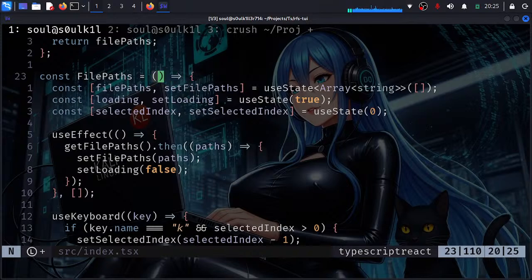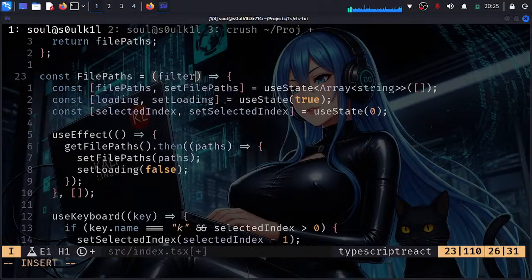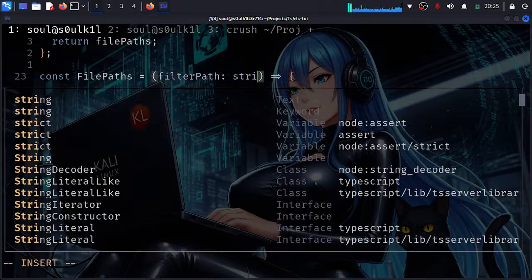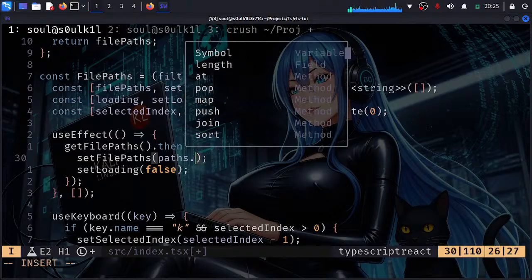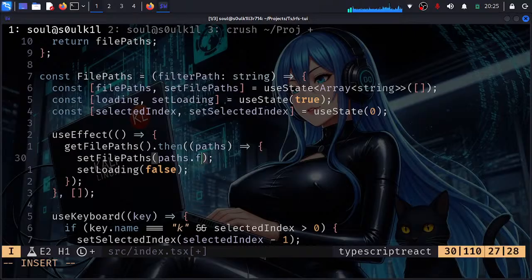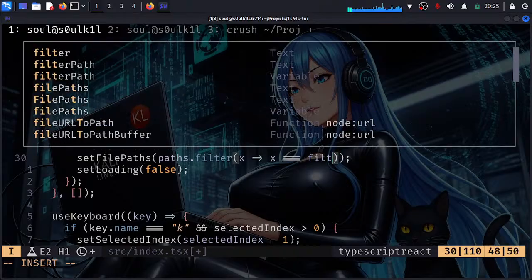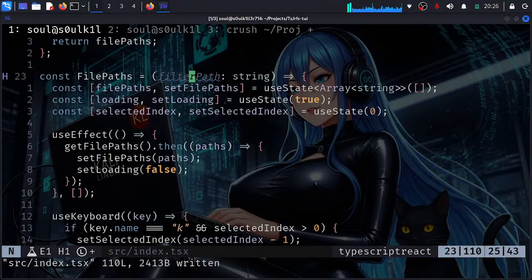Let's see how it goes. Filter path is string, paths dot map. Oh, okay. Now I have to create a fuzzy searcher.